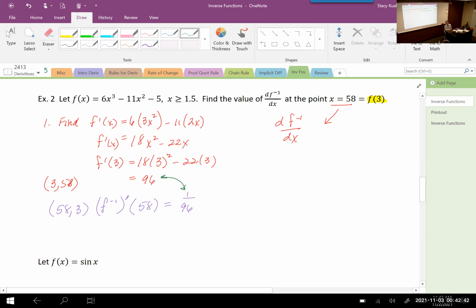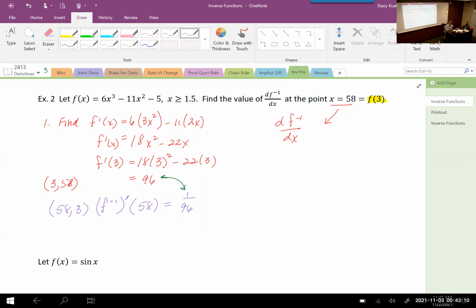We saw that just a minute ago, right? We knew what the slope was at a particular point on the function, and the slope on the derivative of the inverse was related in this particular way. So I maybe don't even have to go through and find the derivative of the inverse function. I can just use the relationship that we've already established. That's all that question is really asking.